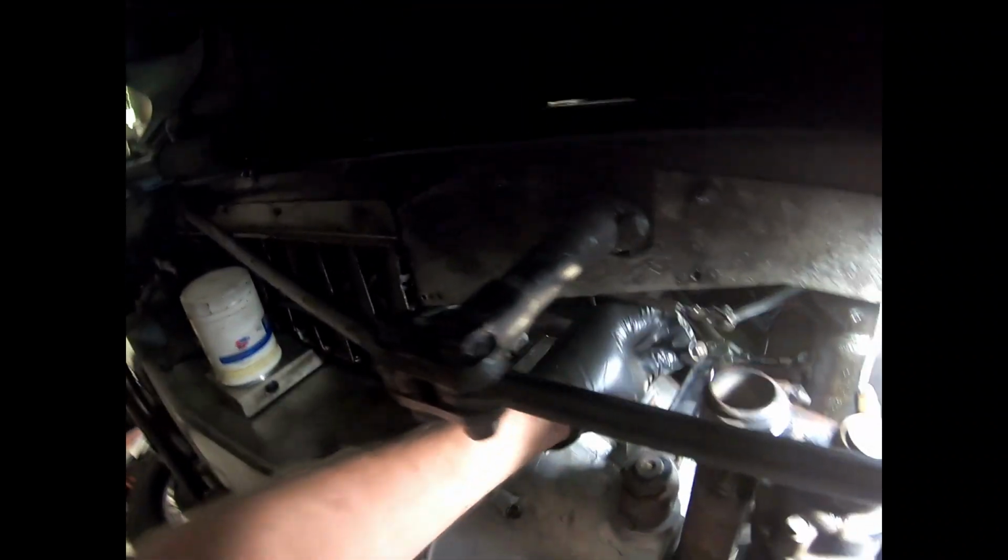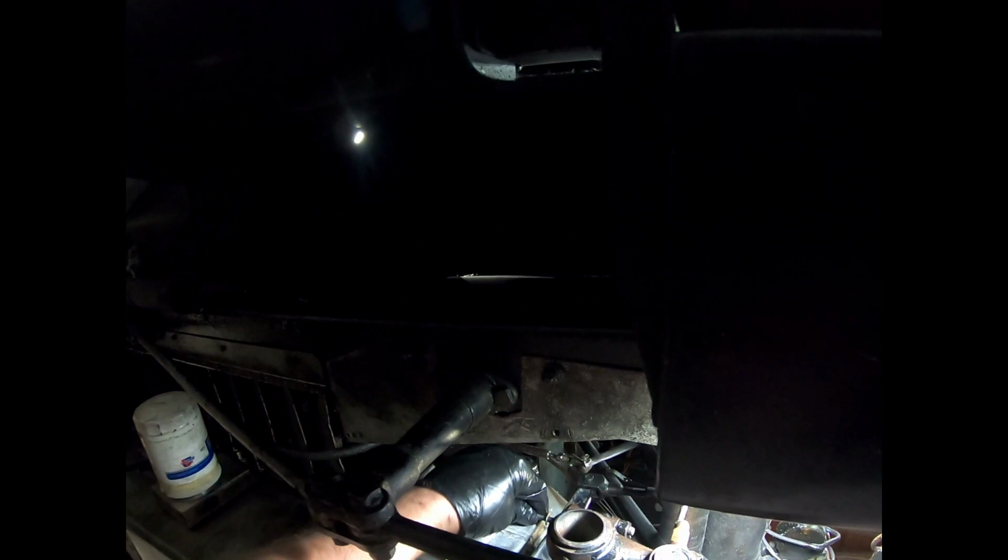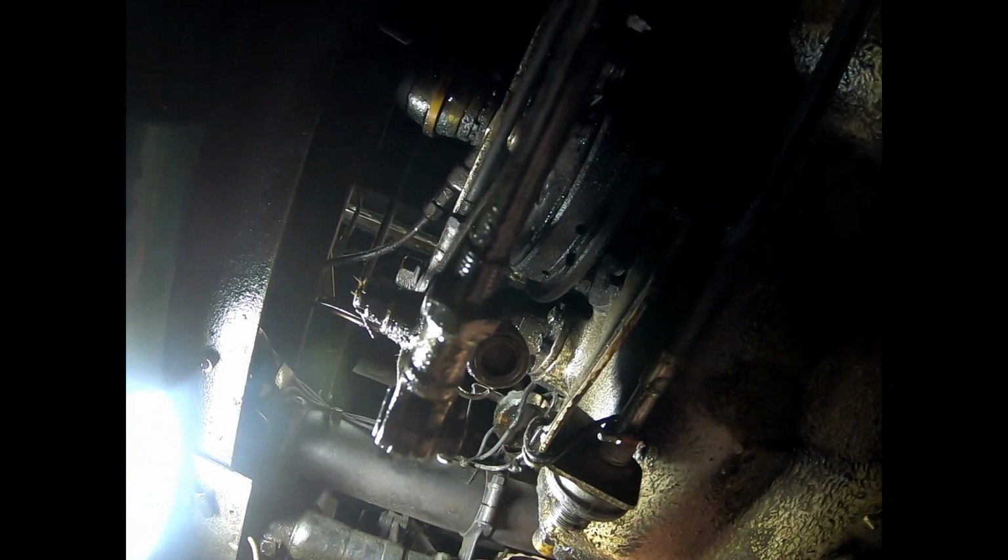Reach this one fairly easily. And in here. Tricky getting past the clutch lever here. Get a tap.